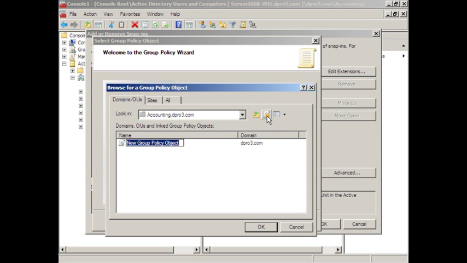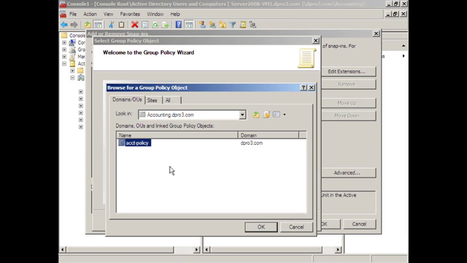And again, you can name these really whatever you want. I'm going to call this ACCT-policy. Press Enter. That creates the policy. Now it's a blank policy. It's just based off of the normal template that policies are created off of, just like the default domain policy or the default domain controllers policy. Later, we could add security templates to boost the level of security for that policy, but I'm just going to leave it as the standard default policy for now, and we'll make 2 modifications later in the lab.